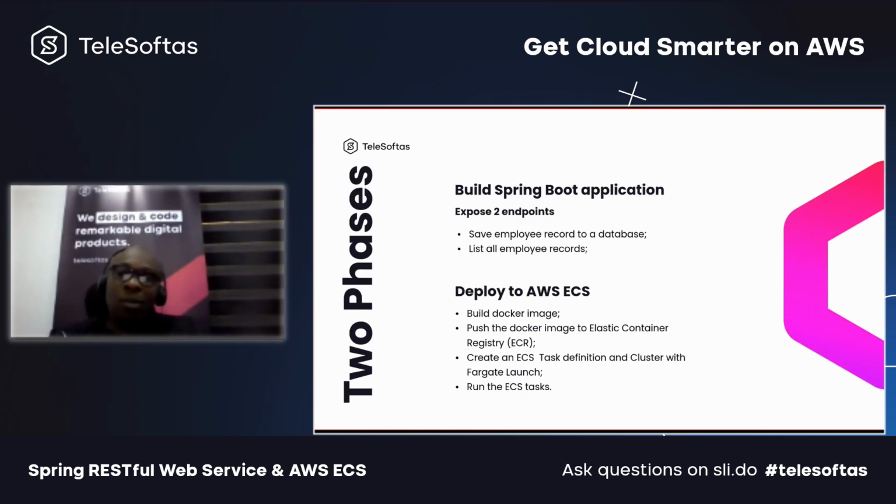So this session will be more of a demo, and it'll be in two phases. The first phase is I'm going to demo for you a Spring Boot application that exposes two endpoints. The first endpoint will just save employee records to a database, and the second endpoint will list all the employee records from the database. Then the second phase will be to deploy the application to ECS. So I'll be building the image, pushing the image to ECR, then also creating ECS tasks, then finally running the ECS tasks. So let's get started.